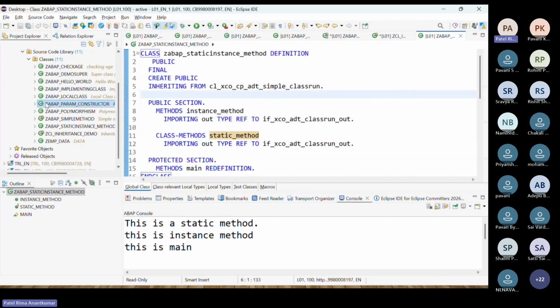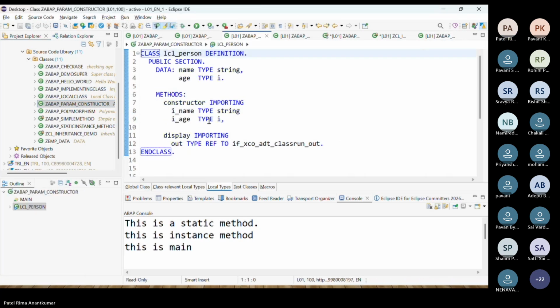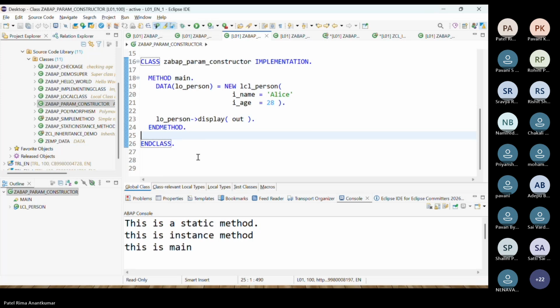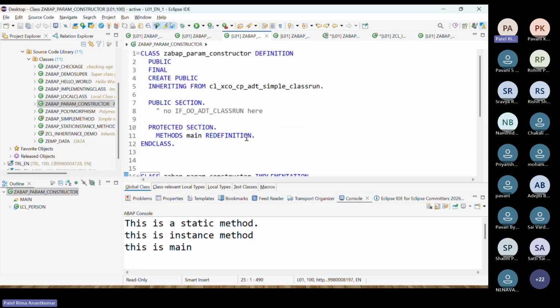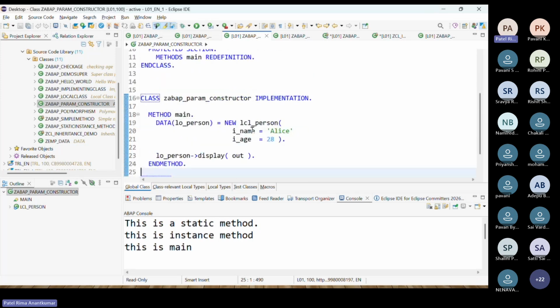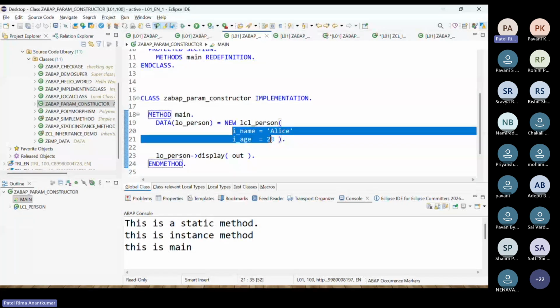Now the next one is the constructor. I'm directly taking the example of the parameterized constructor, because we already know that in a simple constructor we don't need to pass anything.